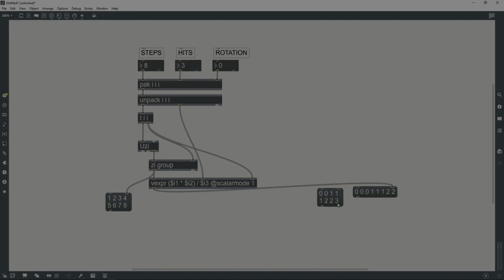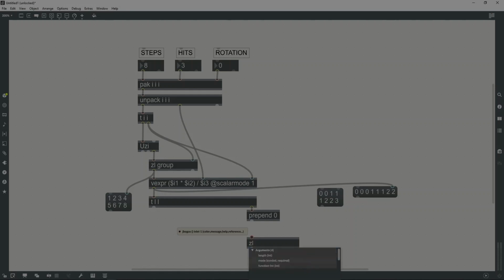So basically I'm knocking off the final element and I'm adding a 0 before the first element. But first I need to duplicate the lists. And to do that, I'll use a trigger object. And I'll use 2 lists, so TLL. So first, this right outlet will be output, and I'll prepend that with a 0. And to take off that final 3, I'll use not the ZL slice, but the ZL ecils, so that the final number will be output the right outlet, and all the previous numbers will be output the left outlet.